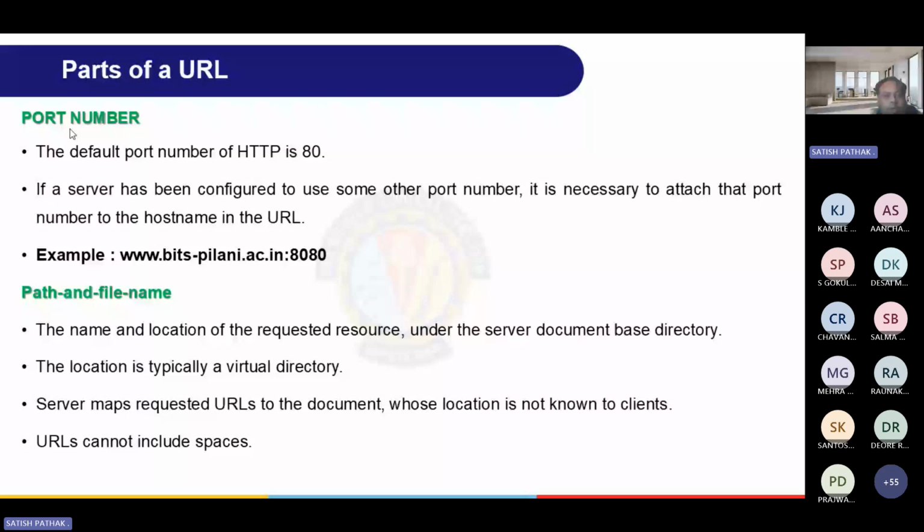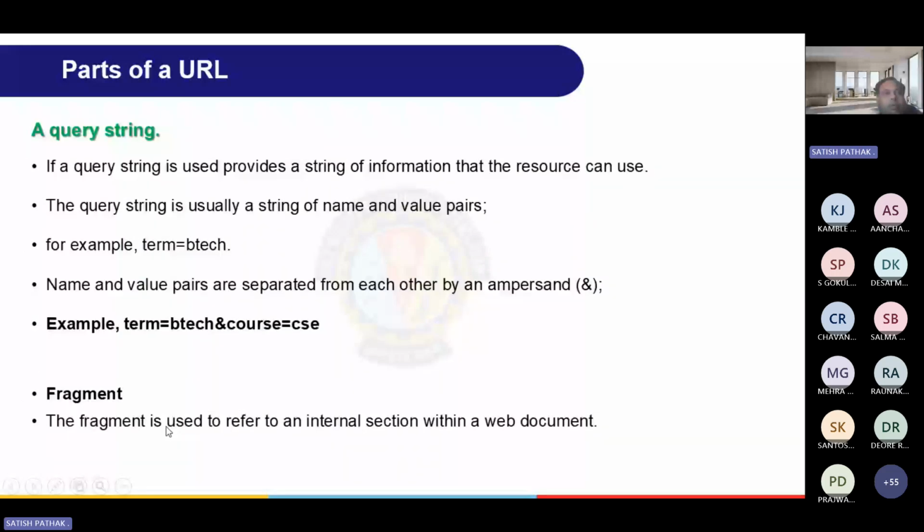So this we already discussed. A query string, the most important part in the URL. Sometimes it plays magic, and sometimes it creates insecurity for a programmer. A query string is used when we do a form submission from HTML, and we'll write JavaScript over there. There we will see in more depth.